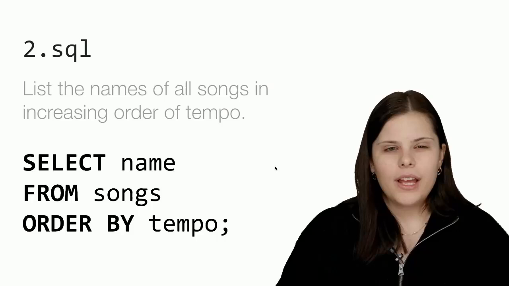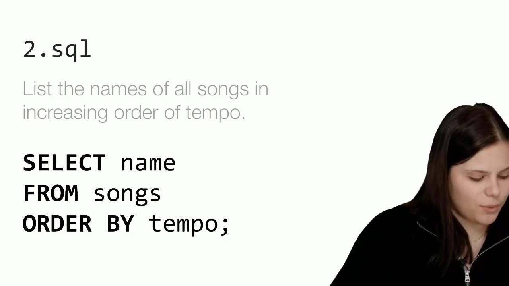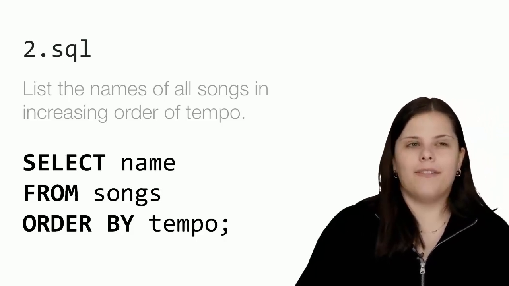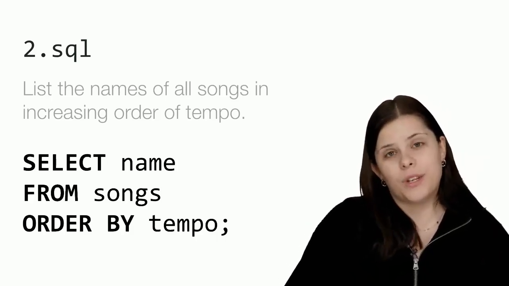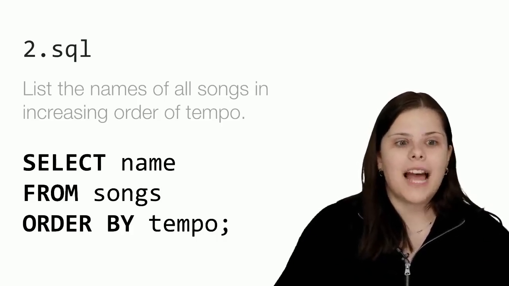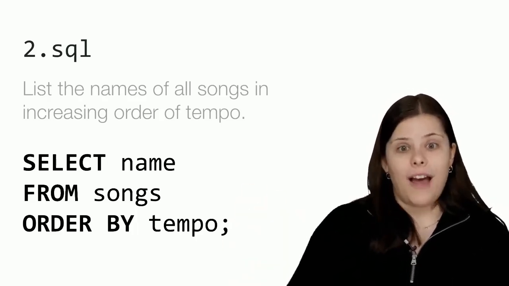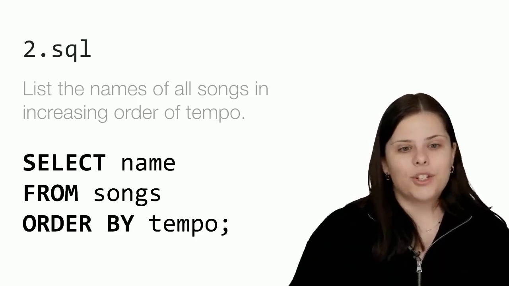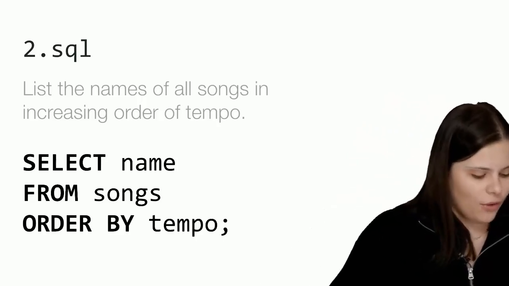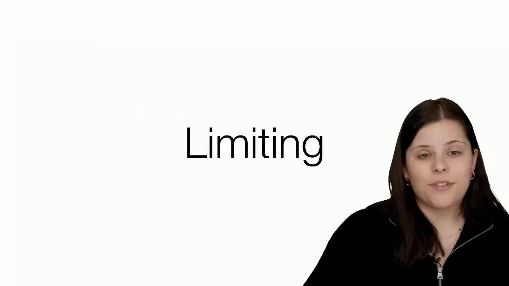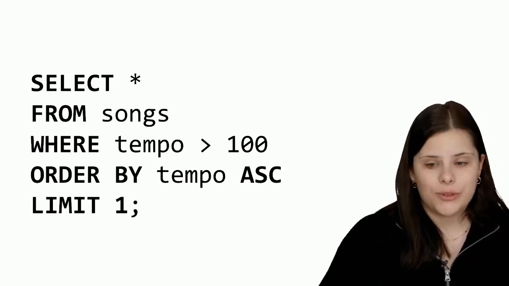Okay, so that was ordering, right? Another layer that we can use. What about if I just wanted to see some specific values? In this case it's just 100 rows, so it's not that bad if you need to scroll through all of them. But if there are thousands or tens of thousands of rows, that's a lot of values that will be in my terminal. So I want to make sure I can just see the specific rows that I want to see instead of all of the ones that I have in the database. And for that, the limit keyword would be really useful.